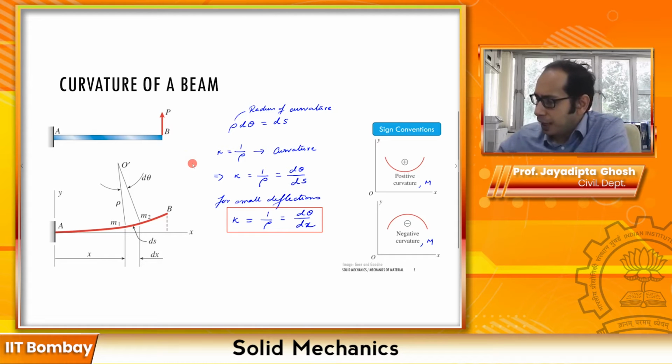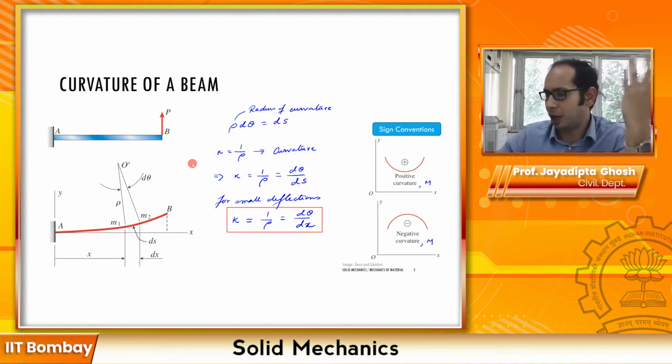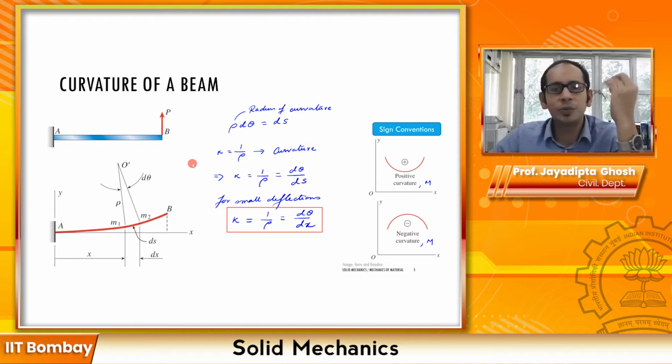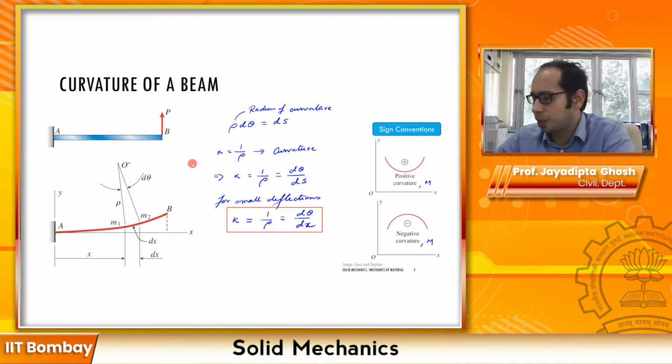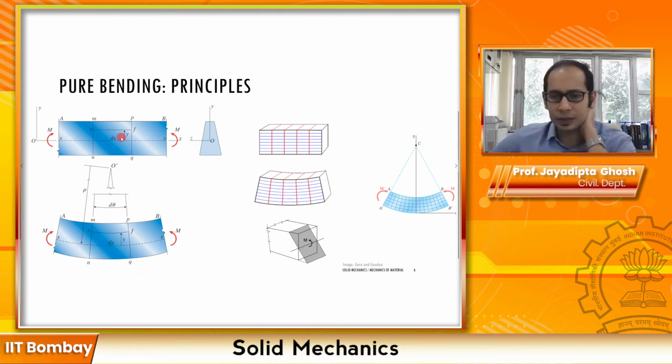Now moving ahead, let's leave all this math behind and try to understand how a beam deflects, and intuitively what are some of the rules, what are some of the assumptions we can underlay when we are talking about pure bending or bending in general. Right now, what I want you to focus on are these figures over here. So let's start with this one.